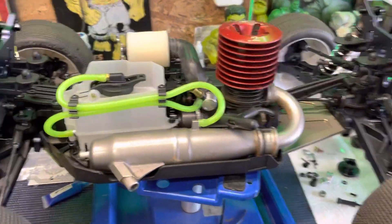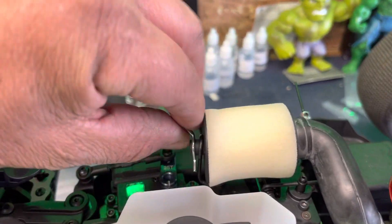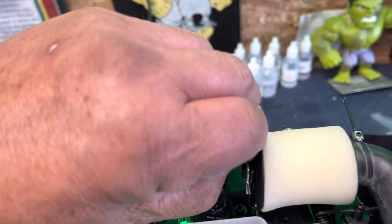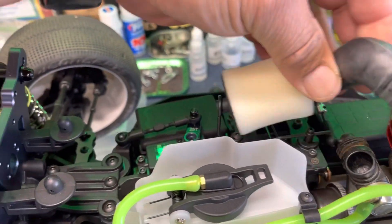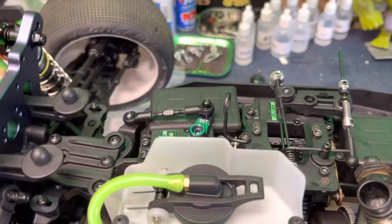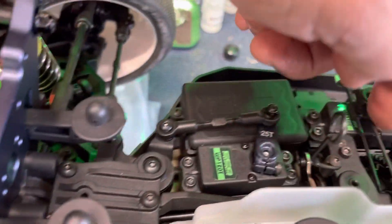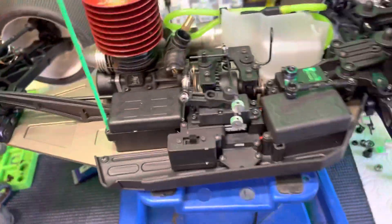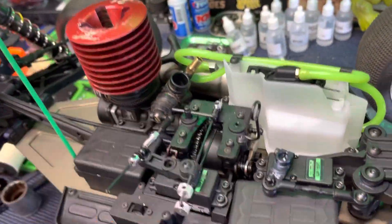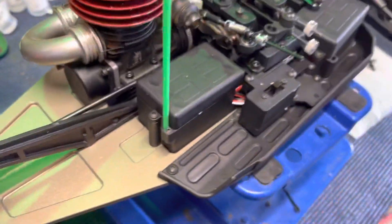What else could I say about this build? I got to pull this off and oil it — I just put that on there so you guys can see it, but it's coming off and getting oiled. I did have a leaky center diff — I had to take that apart the other day and fixed that. Sometimes your diffs will leak, so you might have to take them apart if that happens. Also this linkage is pointing down — I do got to fix it, I got to make some adjustments.